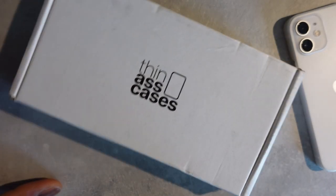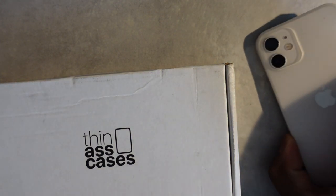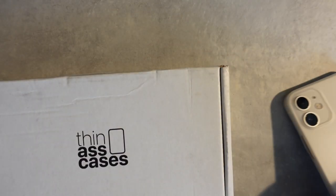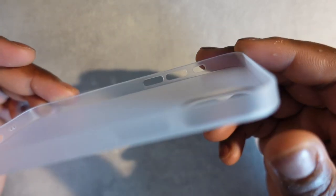So you can see this company — they're calling themselves TAC. Currently I have the TOZO case; I did a review for that and I'll link it down below. Let's check this one out and see how it matches up to the other cases. Here it is — it looks very similar to the TOZO case.